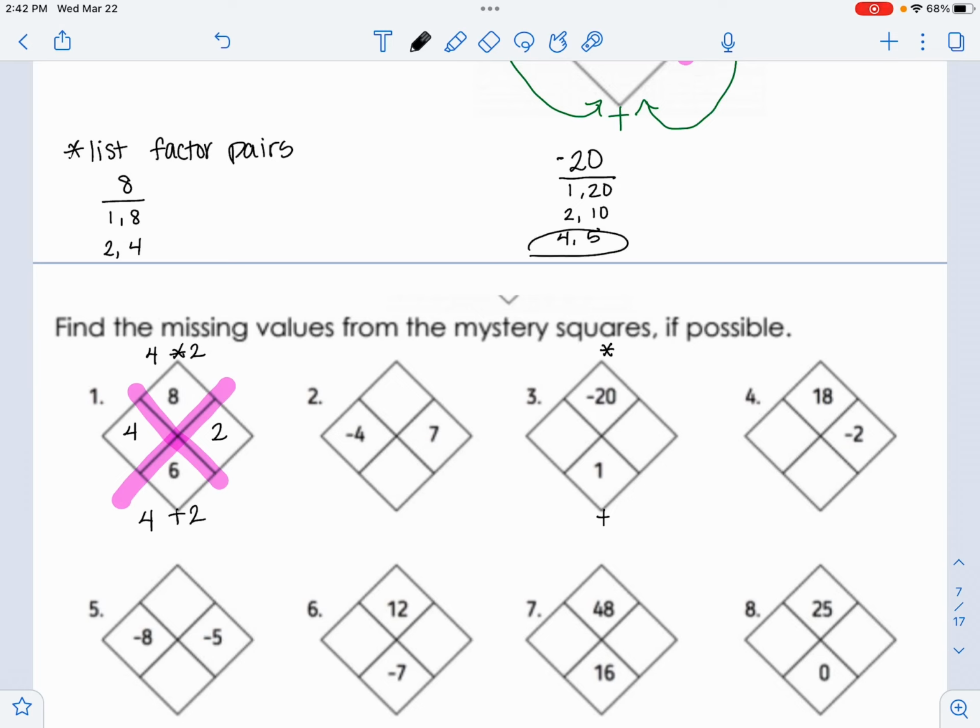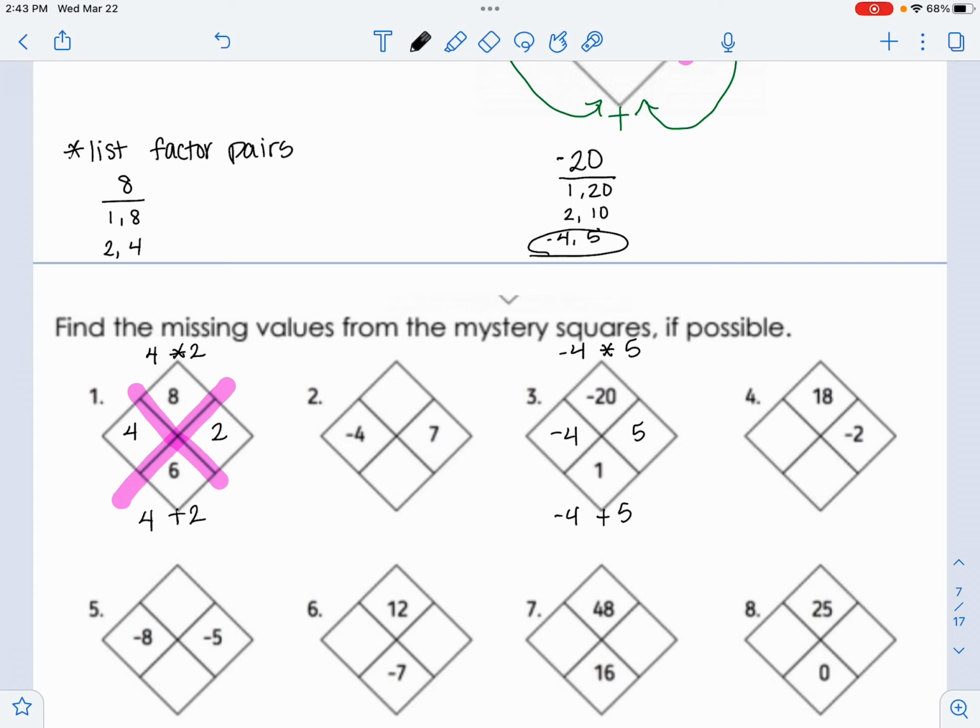I'm going to be dealing with 4 and 5, because those are the only two numbers that are close to each other. If I make 5 negative, those are going to add to -1, so that's not right. It has to be -4 and +5. There's only going to be one combination of numbers that works. So -4 times 5 is equal to -20, and at the same time, -4 plus 5 is equal to +1.